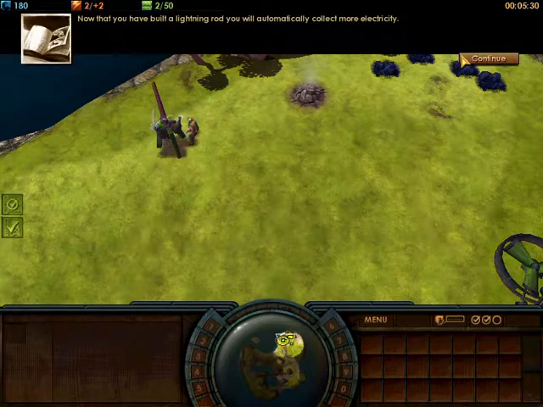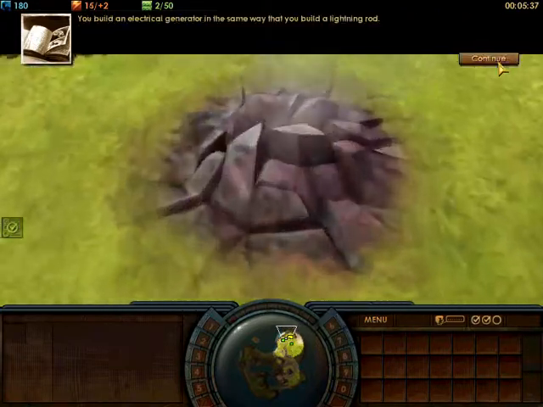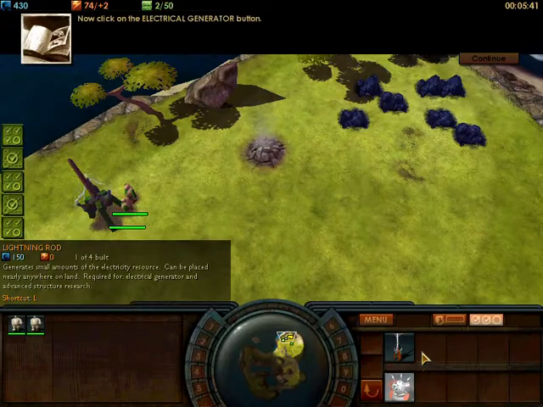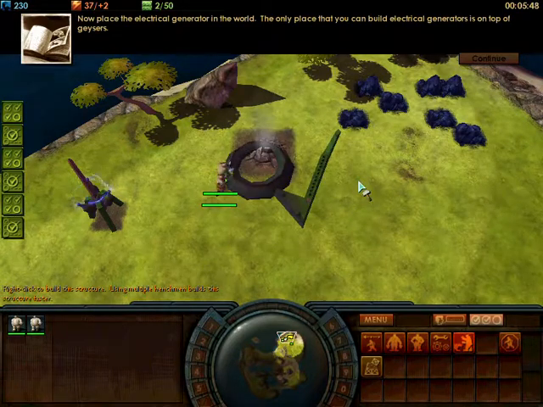Now that you've built a lightning rod, you'll automatically collect more. The other way of collecting electricity is by building an electrical generator on a geyser. Select a henchman. Now click on the build button. Now place the electrical generator in the world. The only place that you can build electrical generators is on top of geysers.